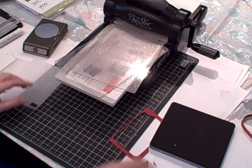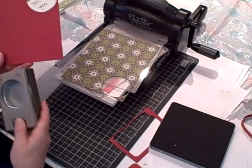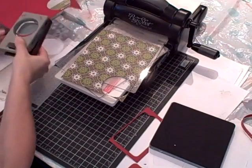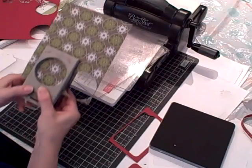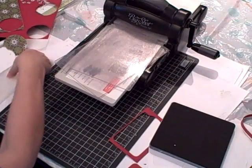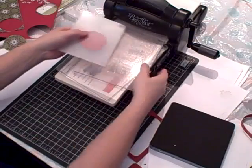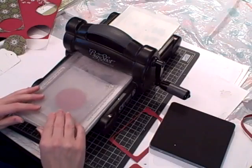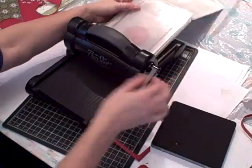Okay, and then what I want to do is take my scrap Cherry Cobbler cardstock and my 2.5-inch circle punch, and I want to punch a 2.5-inch circle from the Cherry Cobbler and also from the Christmas Lane Designer Series paper. And then I want to emboss the Cherry Cobbler circle. I'm going to put it inside the Perfect Polka Dots embossing folder. And my platform is all set up for me, ready to go. And I'm going to emboss that. And then I'm finished with the Big Shot.